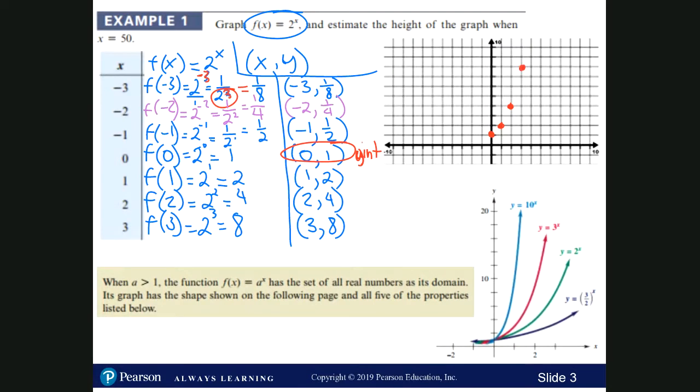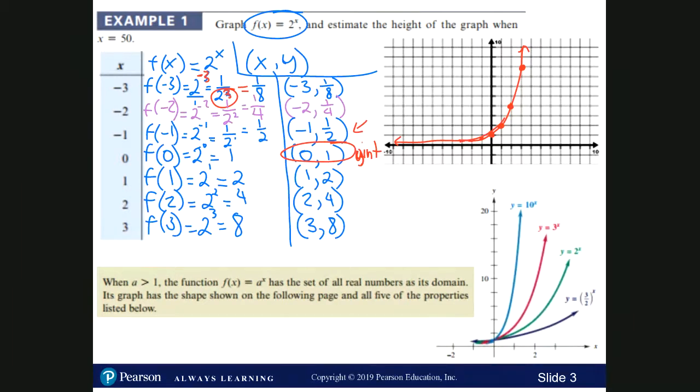Now I'm going to deal with the ones with the negative x value. So -1 and the y value is 1/2. The next one is -2 for x and the y value is 1/4. And -3, 1/8, of course, is very hard to graph, but what I'm doing is just getting close to my x-axis. However, I will never touch the x-axis.